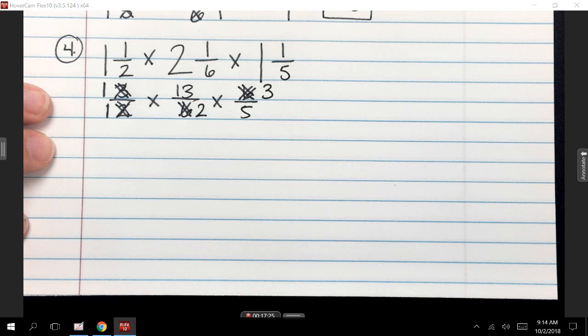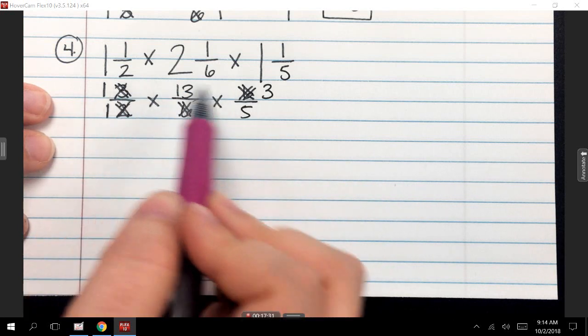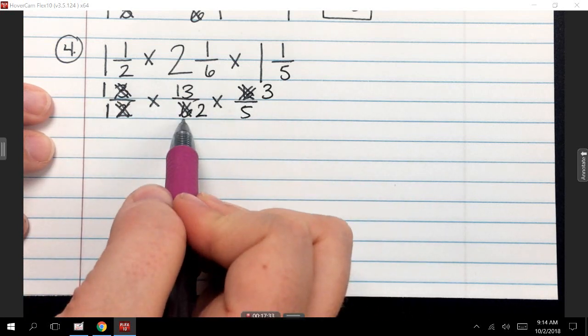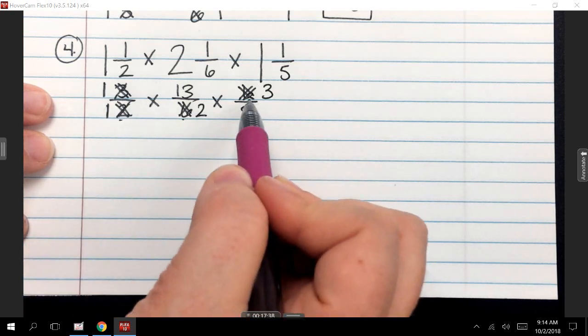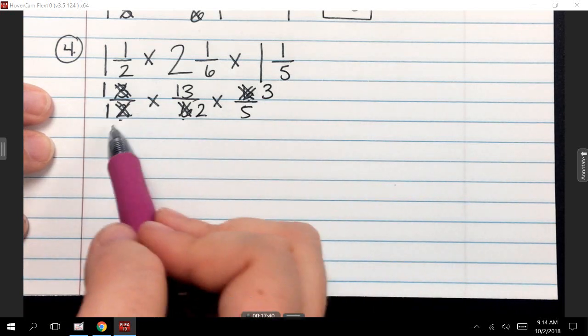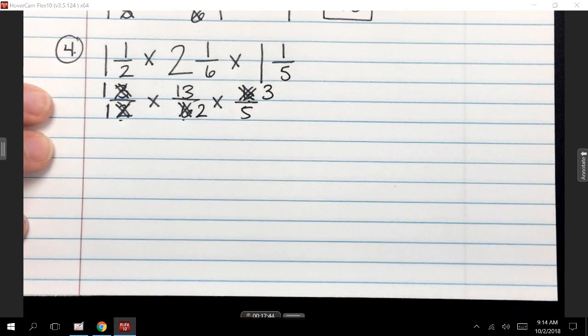Yes. Can you do the top numbers now? All right, I didn't do the 2 top numbers. I did this 6 and this 3. I did this 2 and this 6. I'm doing top and bottom. The difference here is that I have multiple top numbers to look at. Does that make sense? Am I doing a top and a top together, though? No, it's still going top to bottom, okay? All right, good question. Any other questions?